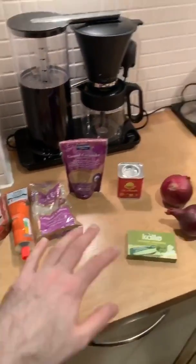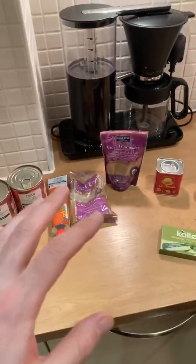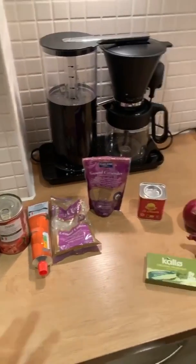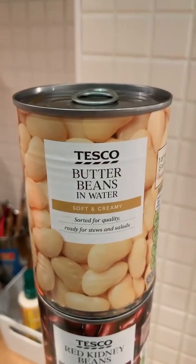So rather than make something impressive from a cookbook, I'm just going to make a sort of default, reliable, lazy thing instead. A lot of this is just stuff from the cupboard and things I found in the bottom of the fridge. I'm going to stir them all together in a pan and try to make a nice five-bean chilli. So here are the five beans that I could find in Tesco.